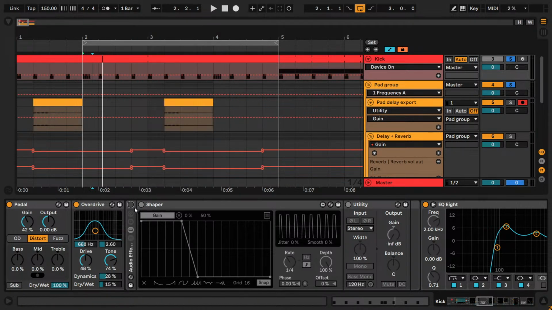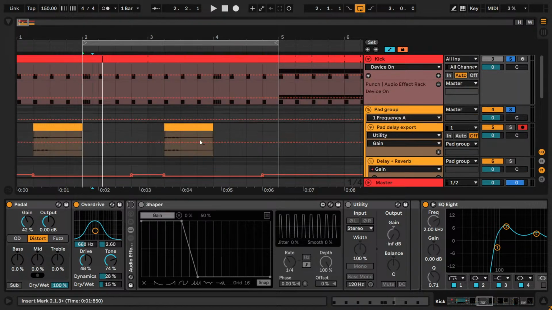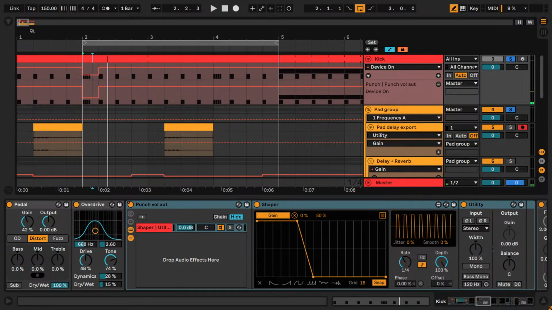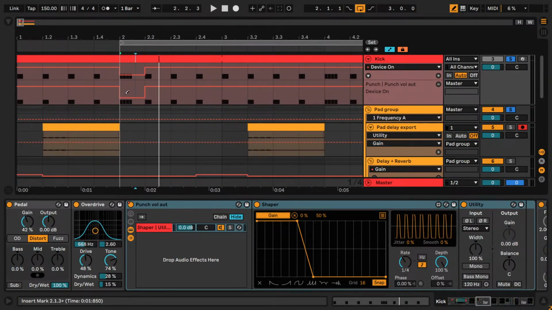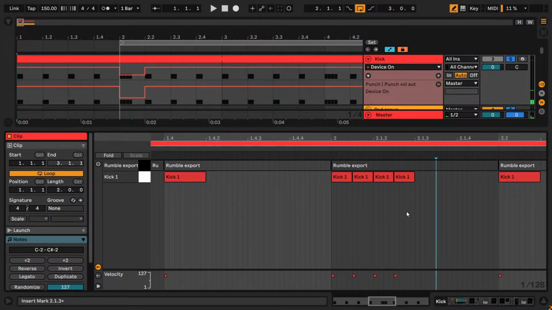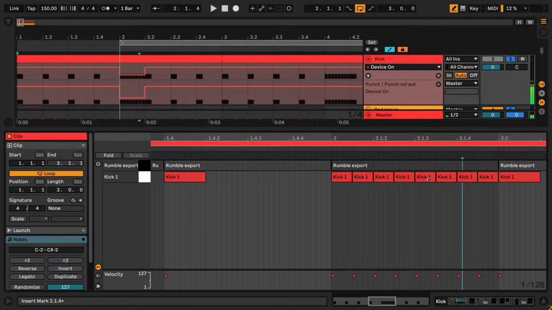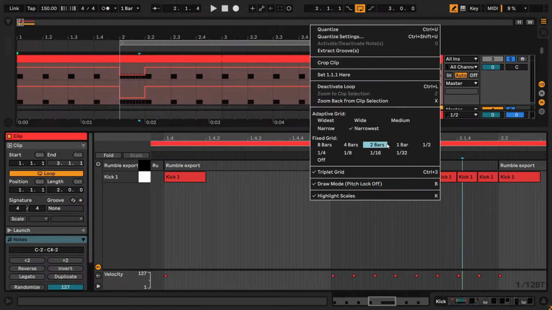Okay, let's see the automation of the shaper effect. So here, when I want this glitching effect to be present, I will turn off the shaper. So we can keep playing around with the pattern. And here, maybe let's try triplets.